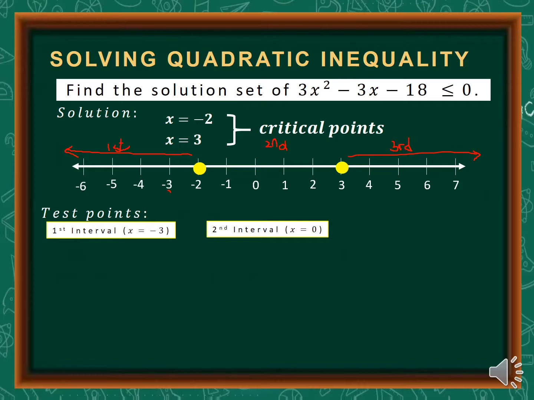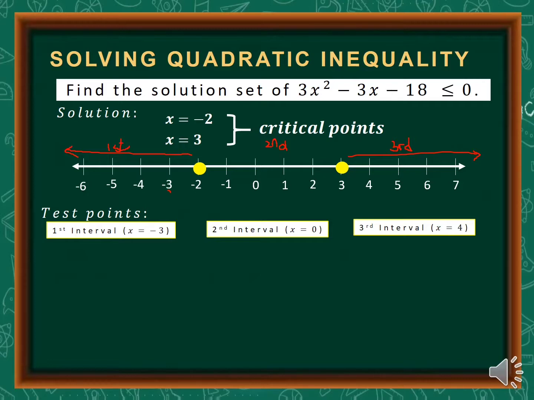Ma'am, how about kung ang napili ko po ay 1? Mag-iiba po ba yung sagot ko sa sagot nyo? Okay, hindi po. Of course, iba yung ginamit nyo, but still, kung ano yung hinahanap natin na importante ay makaka-arrive lang tayo on the same answer. Our goal, kaya po tayo nagtatest point, is to determine whether that point will satisfy our given inequality, kung magtutrue ba siya or mag-false. Kapag nag-false, meaning hindi siya part ng solution. Kapag nag-true, part siya ng solution. Next, for our third interval, I choose 4. Pwede naman ang 5, pwede ang 6, 7, 8, 9, 10, and so on. So, kahit anong number from our intervals ay pwede.